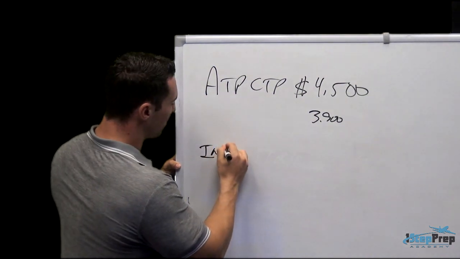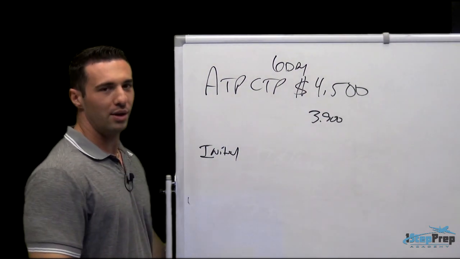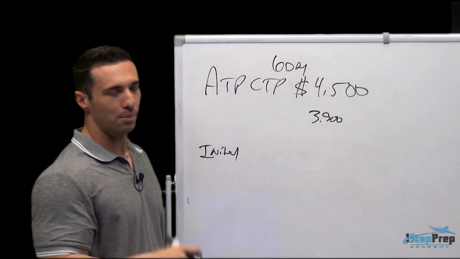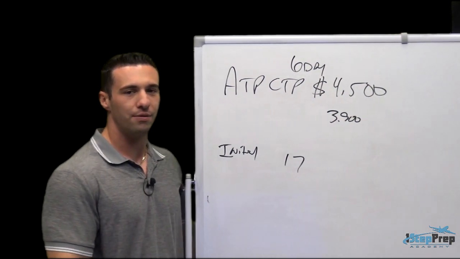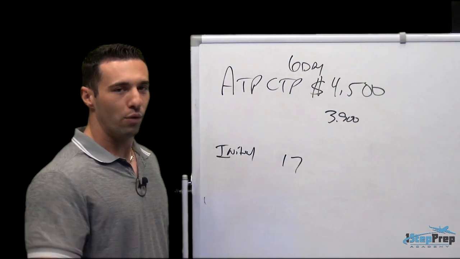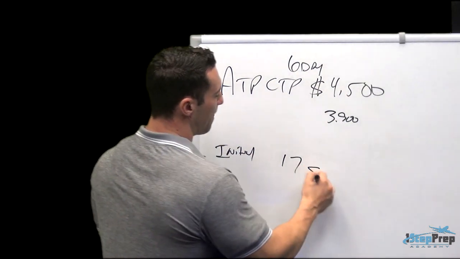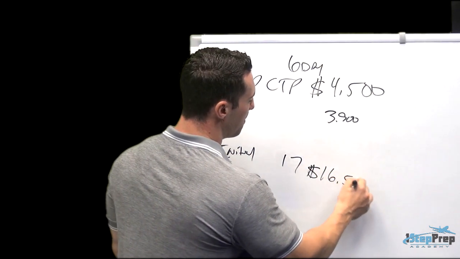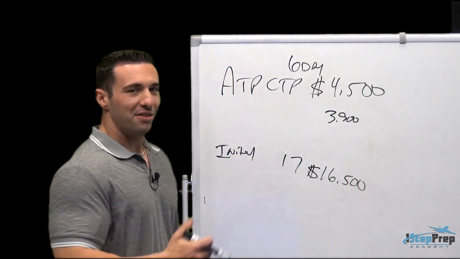We got an initial course. By the way, the CTP, this is a 6-day program, okay? It's 4 days of ground, 1 day in a fixed base sim, and then 1 day in a motion sim. The initial course is 17 days of training. Tack on a few days off so you don't overheat, okay, while you're here. And what you're looking at probably is about a 22-day footprint. Initial price tag for A320, if I'm not mistaken, is $16,500. New and improved pricing here in 2024.